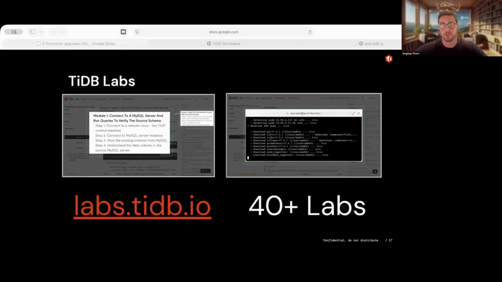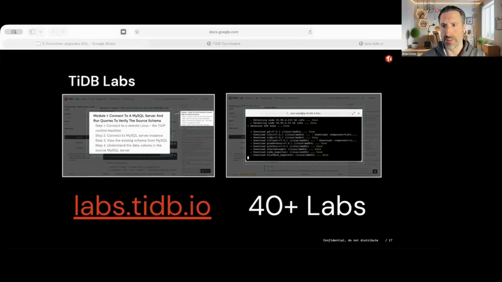There should not be interruption, depending on which one you upgrade first. There's probably a lot of factors that go into that. I imagine you'd probably upgrade the DR one first, and then your main one. But if you want to find me on LinkedIn or shoot me a note after this, I'm happy to double check on that, to get you a more robust answer. But that's a great question. Yeah, I thought so as well.